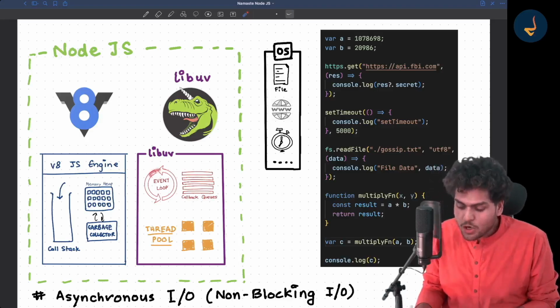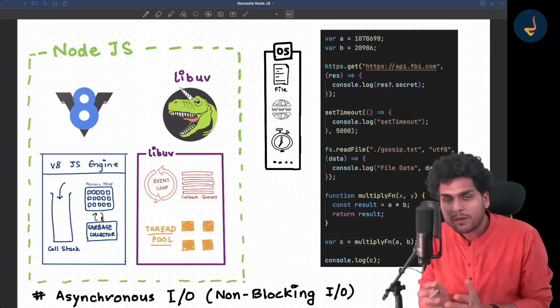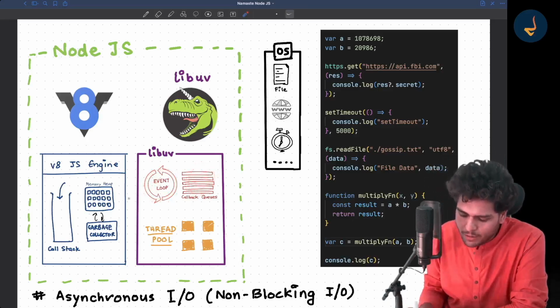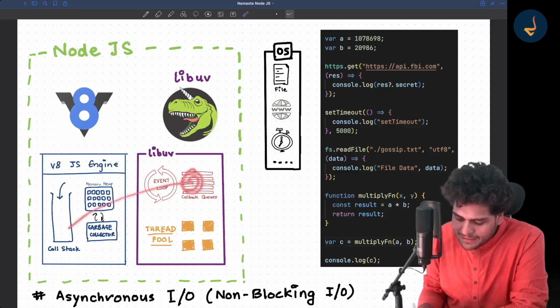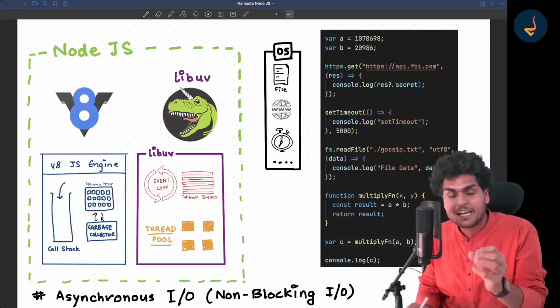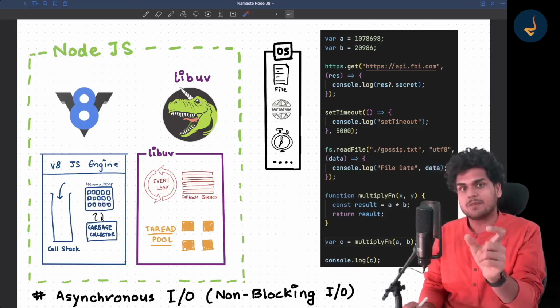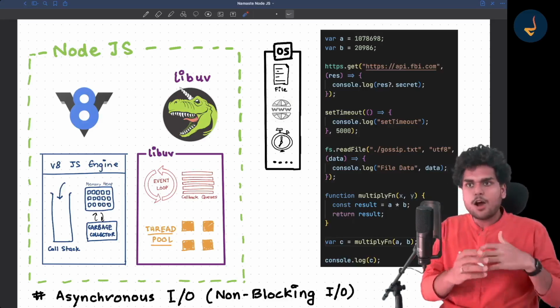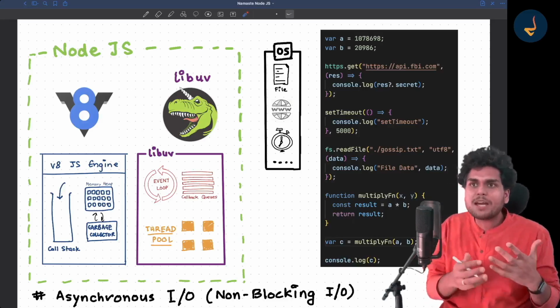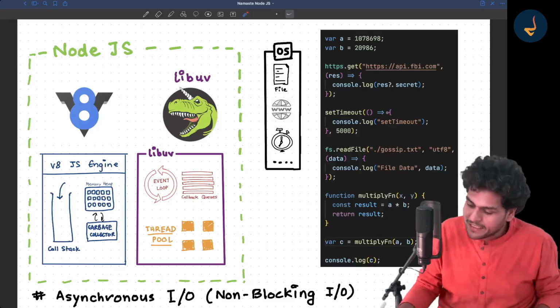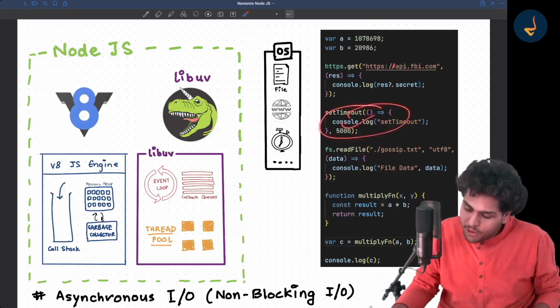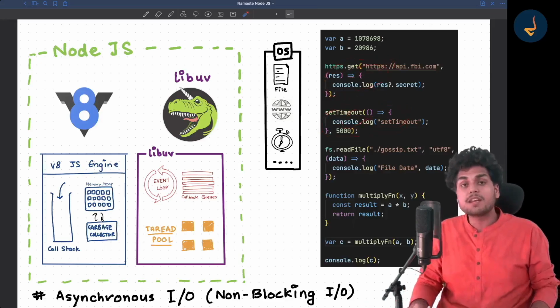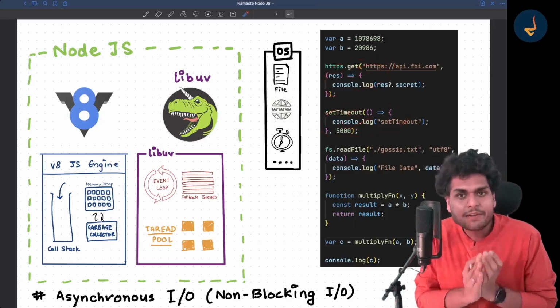So it is the job of the event loop to manage all of it. It is the job of the event loop to manage all these callback queues and push these tasks into the call stack at the correct time, in correct order. Remember, at the correct time, in correct order. And whom it will give priority, whether the setTimeout should be given priority or whether the API call should be given priority, all these things are managed inside the event loop.